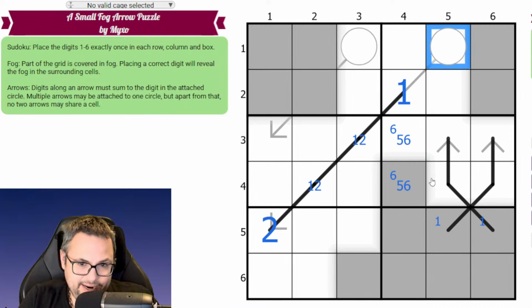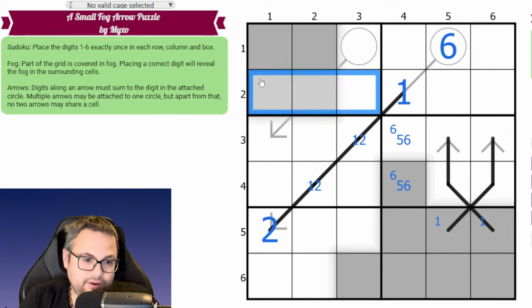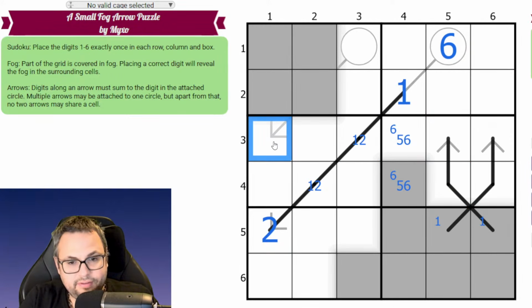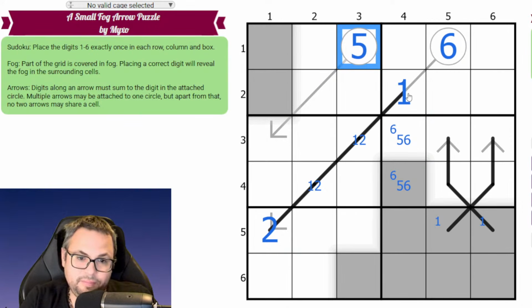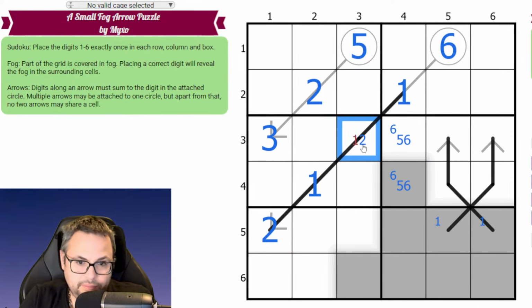Making that a 6. And so now this, I guess I don't quite know where the 6 is. This is at least 3, 2, so this has to be a 5. And it has to be 3, 2, giving me the 1 and the 2.